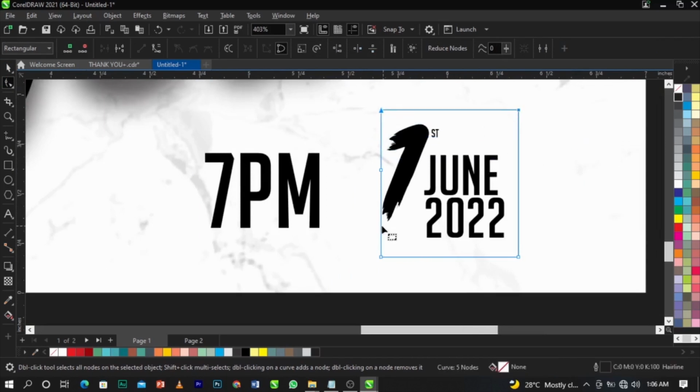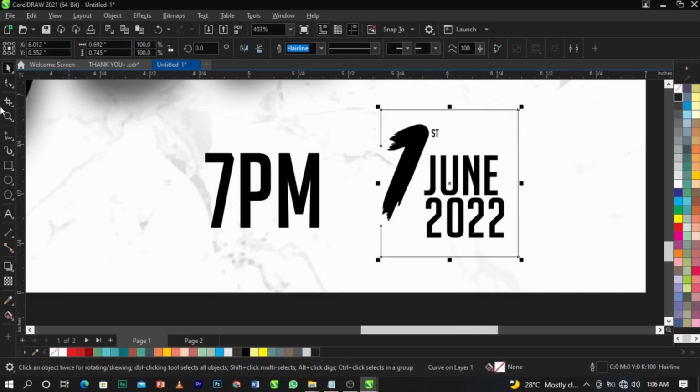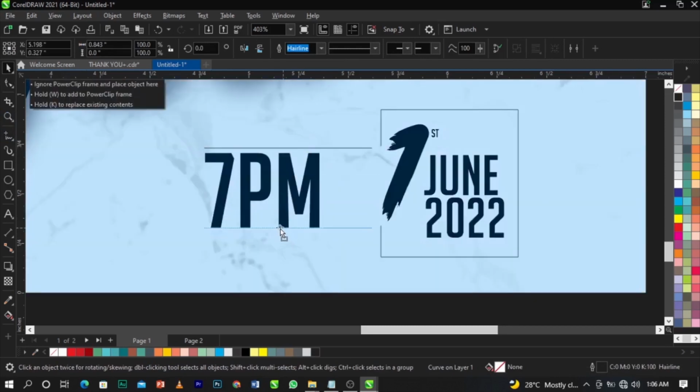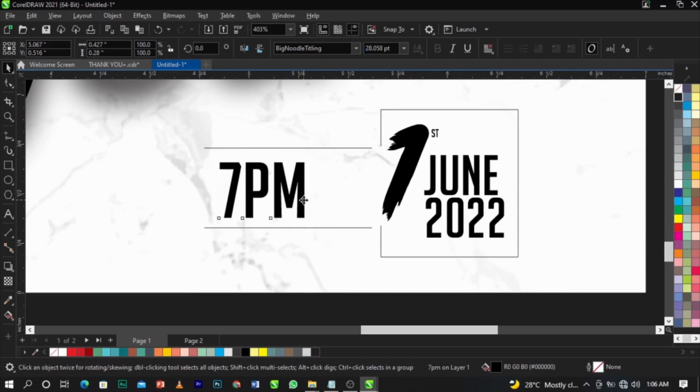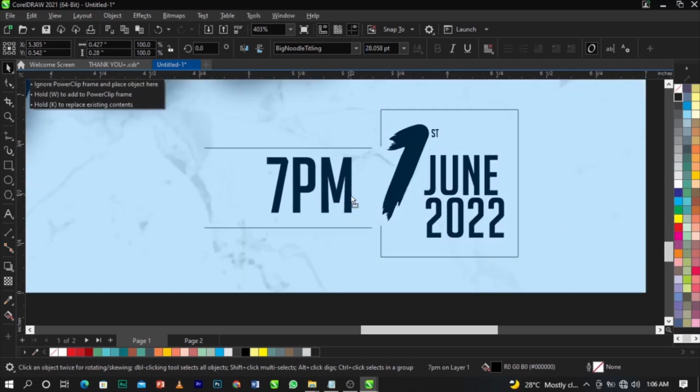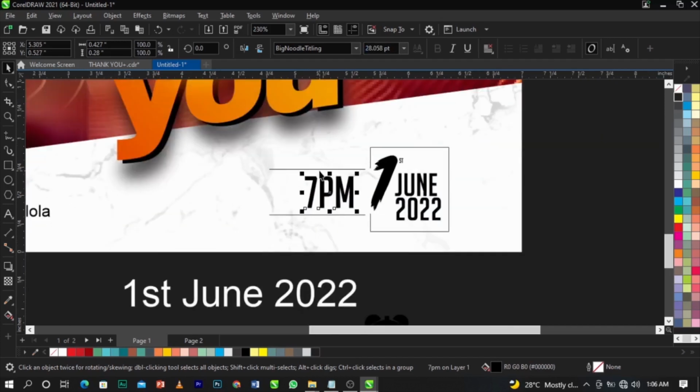Once you do that, put another line here, go to your property bar, break curve, and you're going to basically see this. So delete this one and bring this one here. Then bring another one, use your freehand tool, draw a line here, bring another one here, then place this one here, and okay, let's leave this one here.